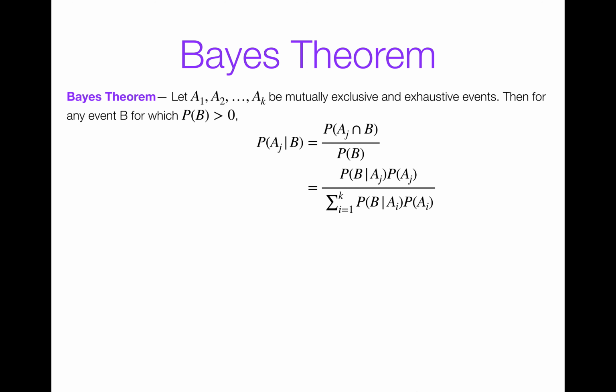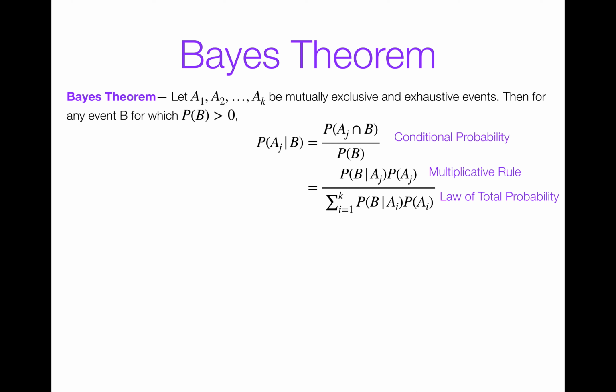So then that tells us the probability of A sub j given B is equal to that. First, that was just the definition of conditional probability from section 1. Then to get to this next part, we expanded, and we said the numerator can be expanded using the multiplicative rule from section 1, and the denominator can be expanded using the law of total probability from the last slide. So Bayes' theorem just gives us a way to rewrite the conditional probability.